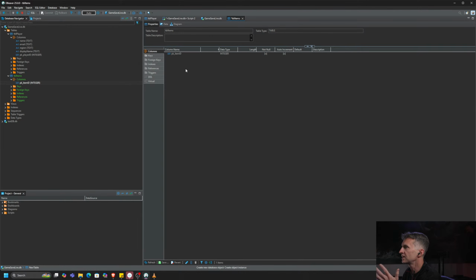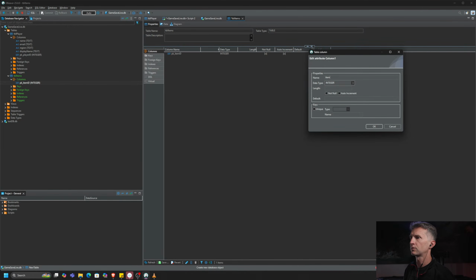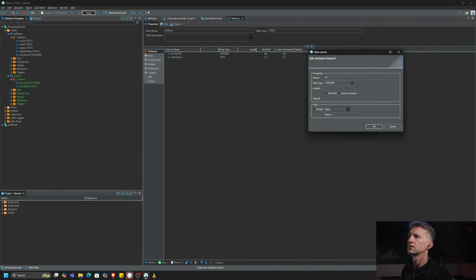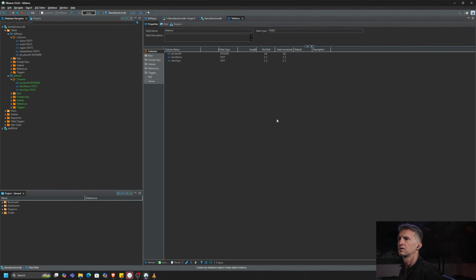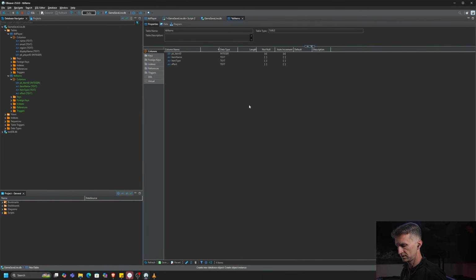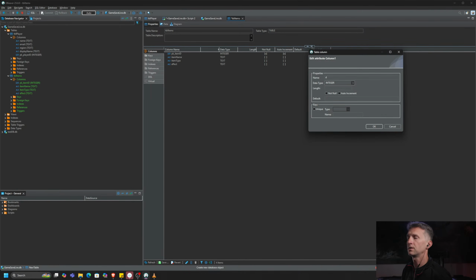Now, what things do we want for our items? Let's not belabor this. Let's just fire these out. We're going to go with item name. You all can chime in on what you think I'm going to put in here. So we'll go item name, that's text. Let's do item type. I'm also going to make this text. And then let's do the effect, and this is going to be text, for example. And then let's do durability. How about that? Maybe the item durability. And that is going to be an integer.